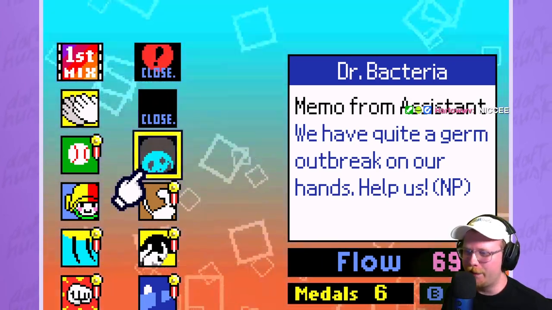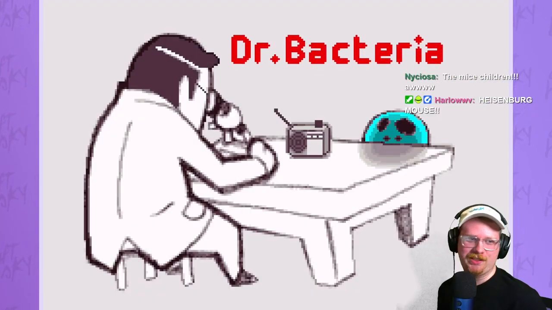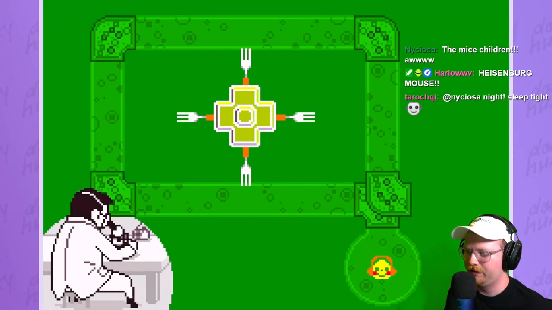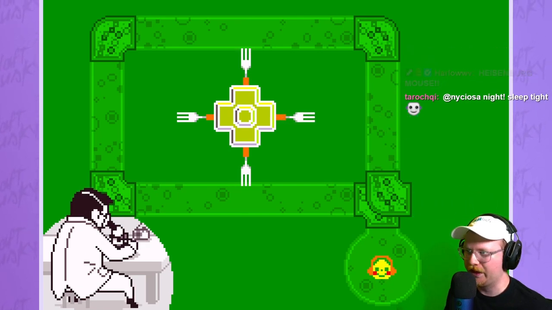Dr. Bacteria, memo from assistant. We have quite a germ outbreak on our hands. Help us! Heisenberg Mouse. Dr. Bacteria. What is going on? No explanation, just play.